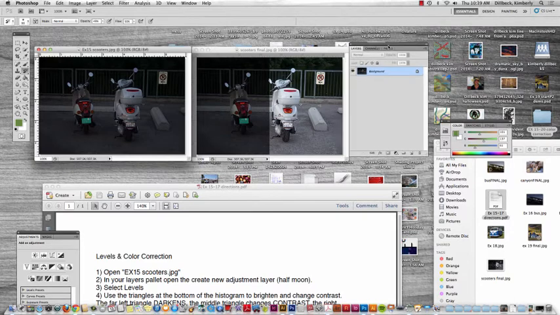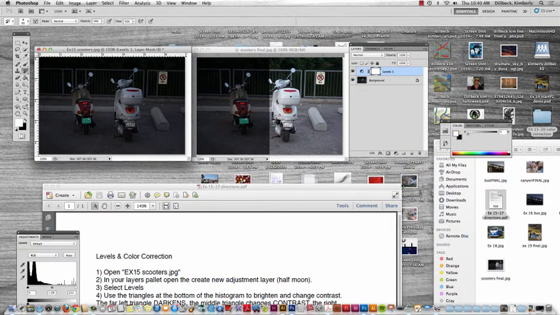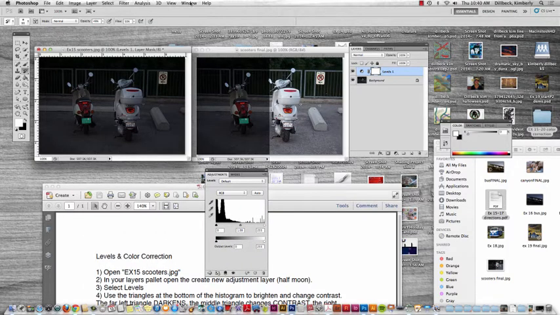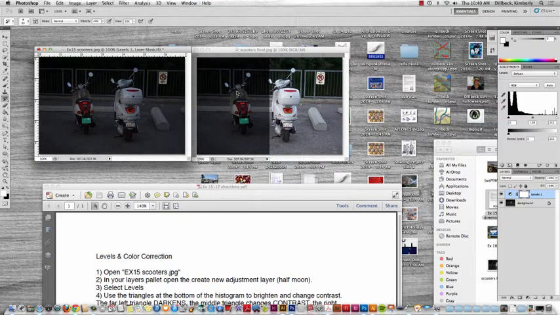All right, so an adjustment layer is put onto a layer simply by going to the little circle that's half black, half white down at the bottom of your layer panel. And from there, choose levels. Now, there's an adjustment panel, and I'm going to reset my window because it's kind of messy. So if I reset Essentials, adjustment is right here.